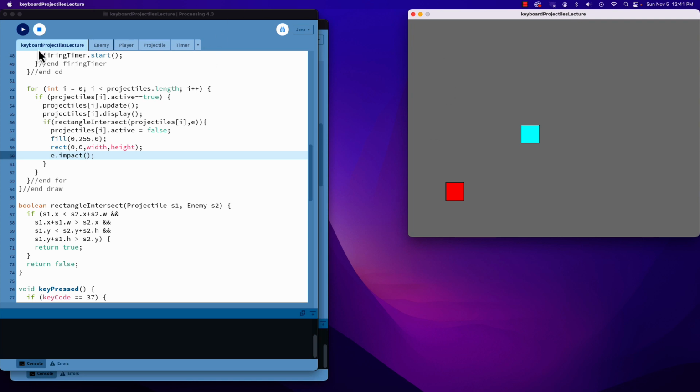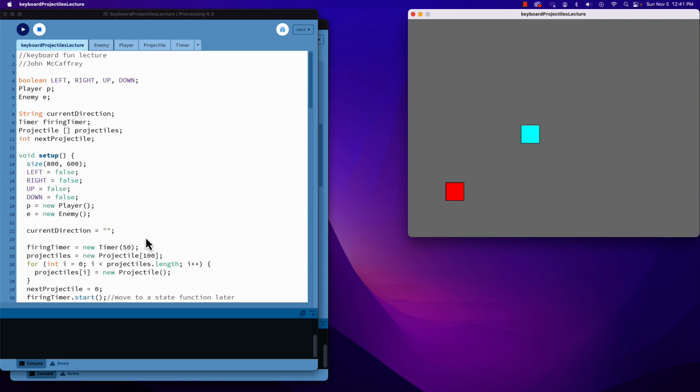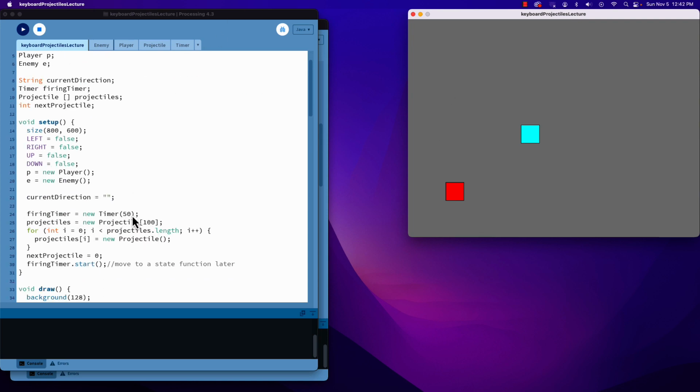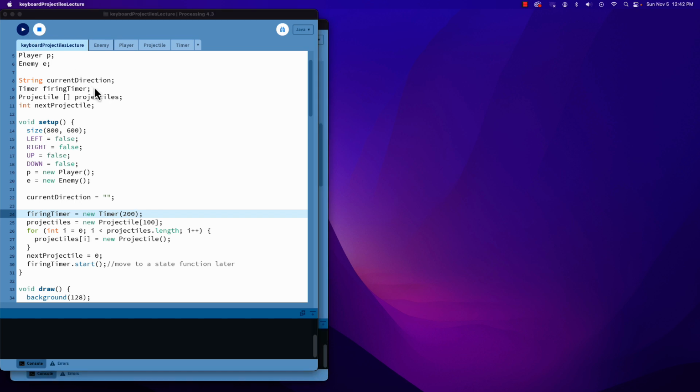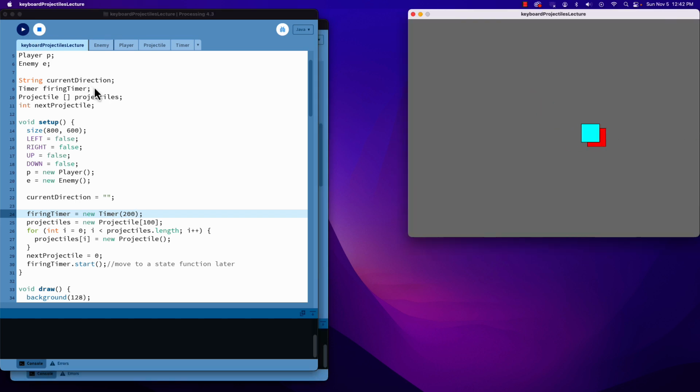Now, if you feel that, hey, that shooting is way too fast, we don't want to do it like that, maybe I want to slow it down and go like 200 milliseconds here. So I'm not machine gun firing, and now we can see that's a little better. I'm hiding at the edge here. Boom. Oh, that was smart. I avoided it. Okay. Whoa.